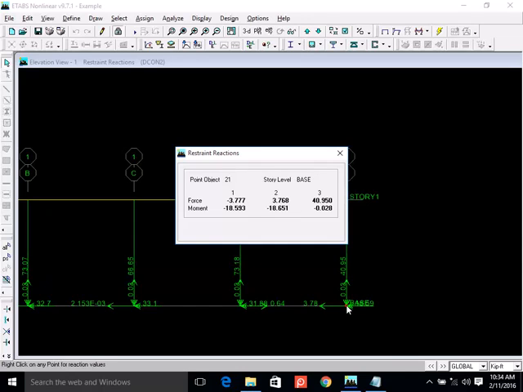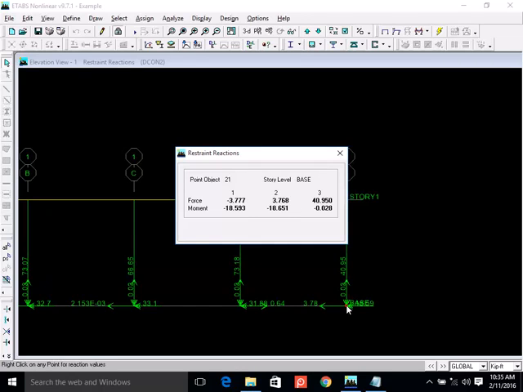Yes, we are talking about local axis. No, right now we are talking about support. This is at the foundation. These are joint axes.